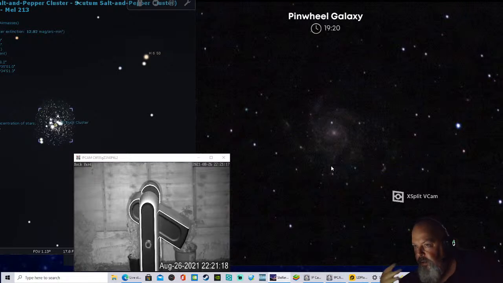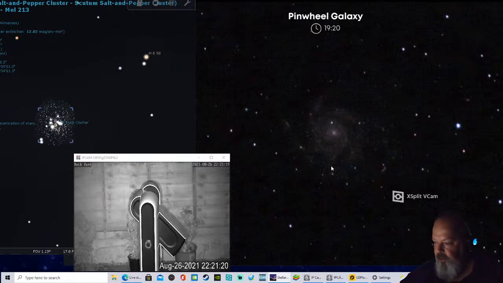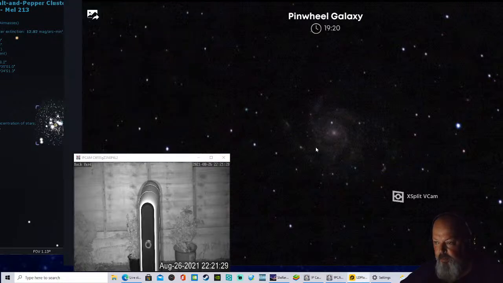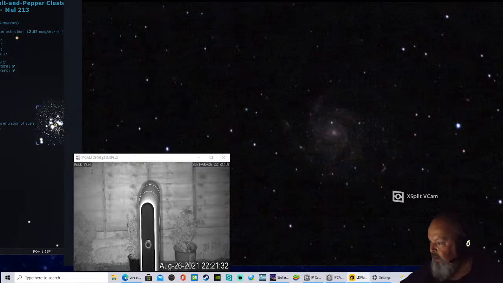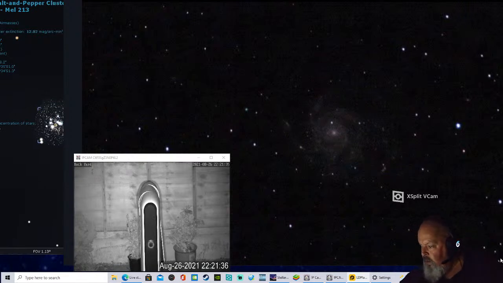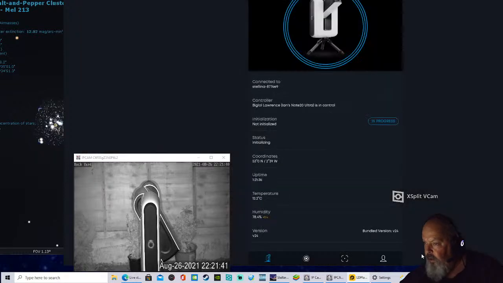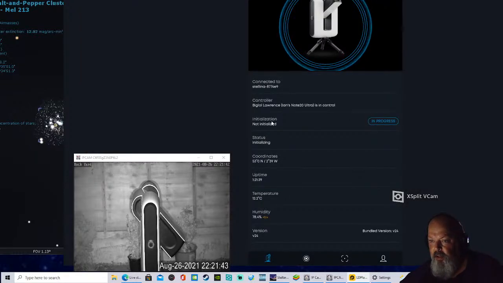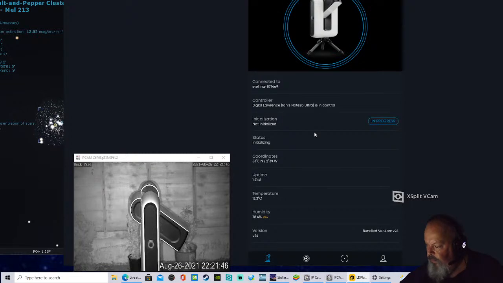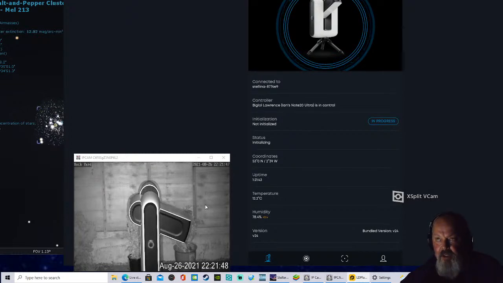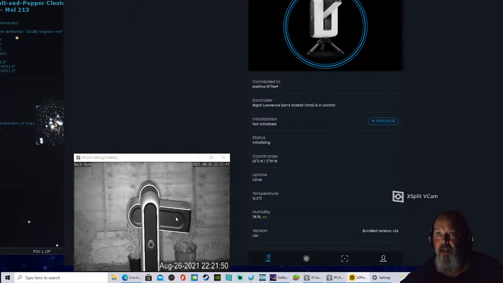Cheers Ian. I'm just going to do that now. I'm actually doing it as we look here. Oh, you can see it anyway. You can see the actual telescope folding up. In progress, initialization. And it's going to come back up now, as you can see on here, on the main camera.